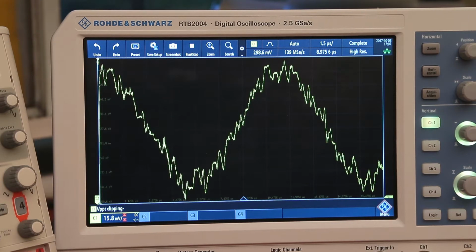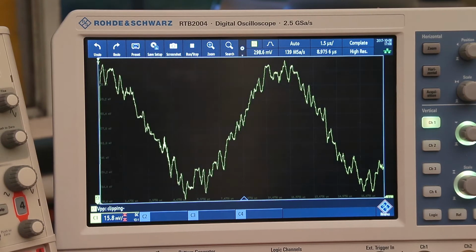RTB2004 screen is definitely superior, far superior in regard to the Keysight 3014T and any of the 3000 series or 2000 series, and probably the same with the Rigol. I only had the 2000 Rigol, but I would imagine it's probably the same with the 4000 Rigol, and probably the same with the, I think it's the 1000 series. It's just the 10-bit ADC does make a difference. Whether that would make a big difference in daily use, that's a different matter, but certainly it does appear to look nicer.